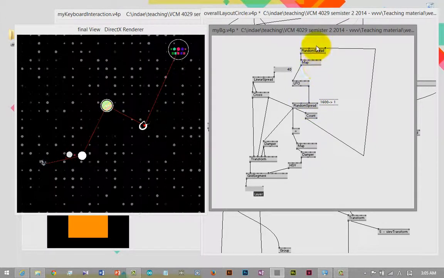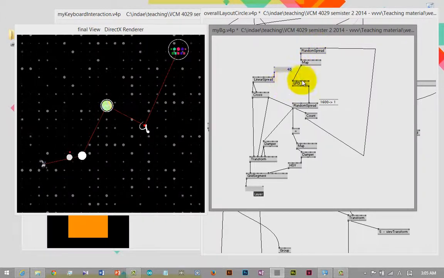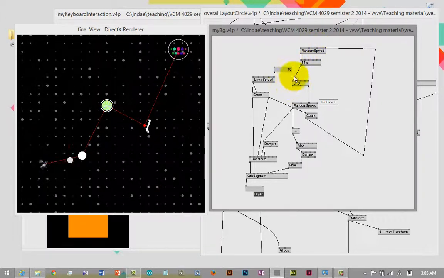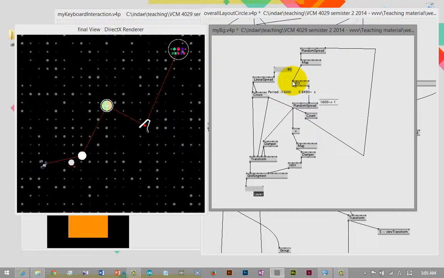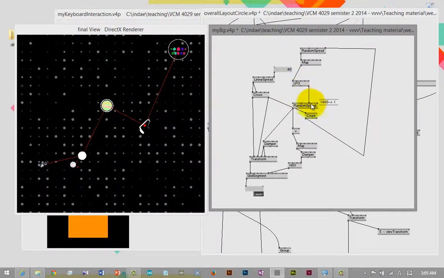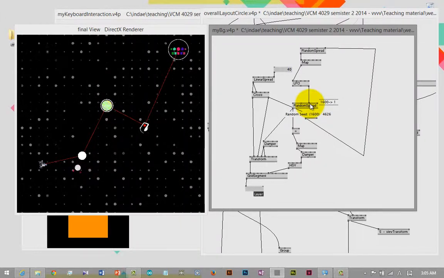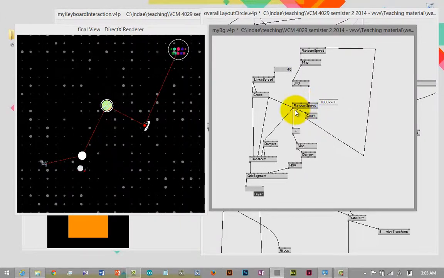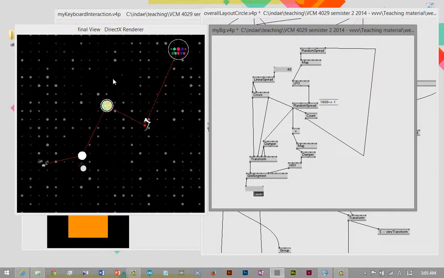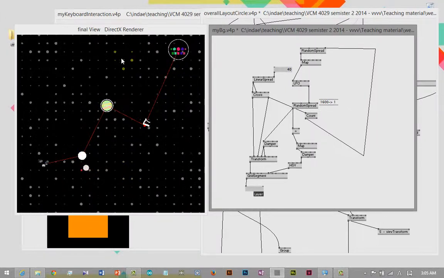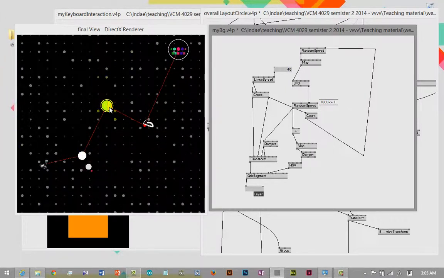And then by providing 1600 different time durations, that will create 1600 different values for the scale of the dots.